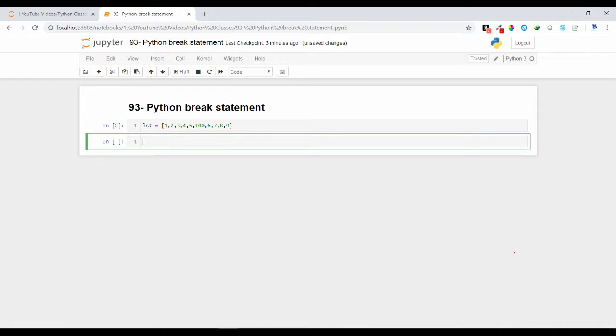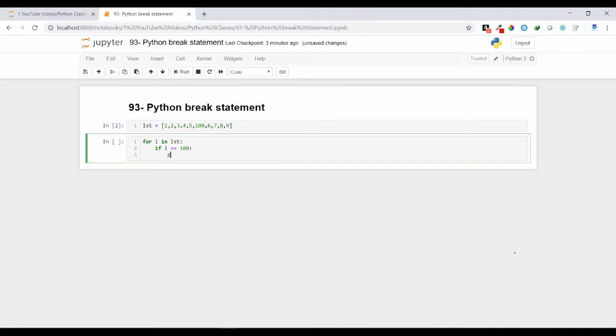For that I can run a for loop: for i in lst, if i equals 100, I'm printing found, and I'm breaking the loop.